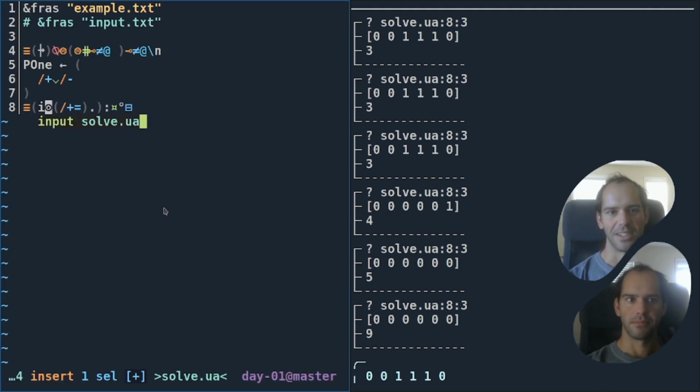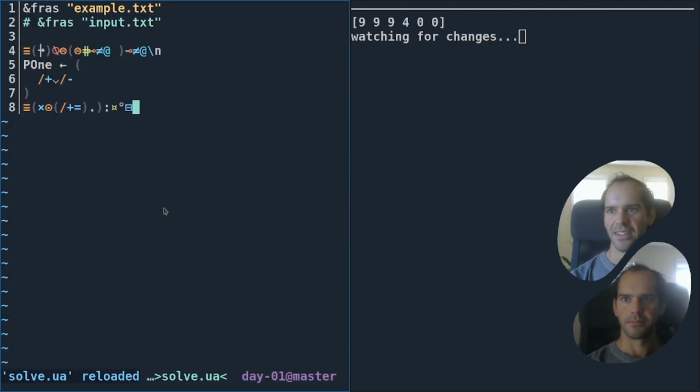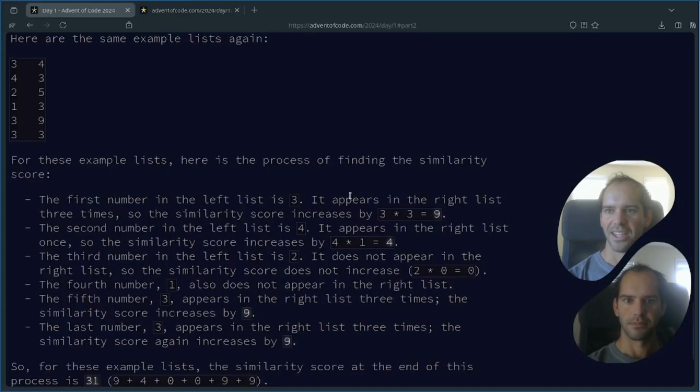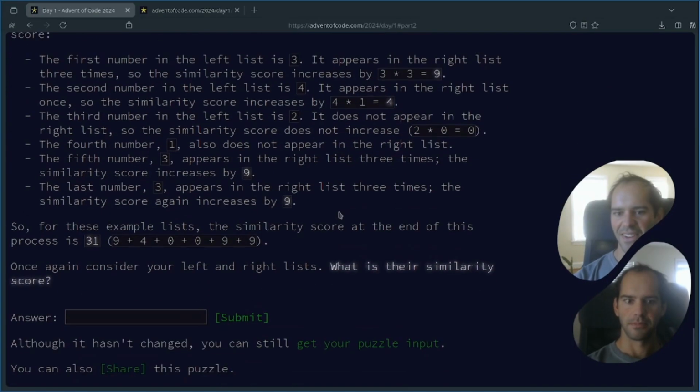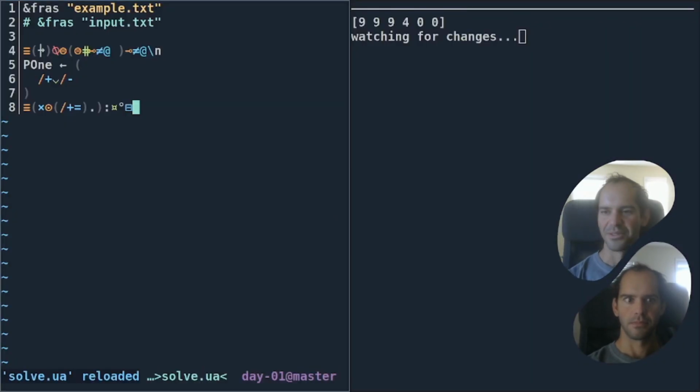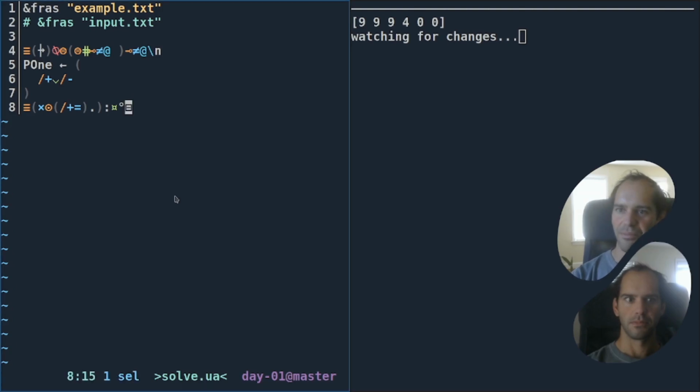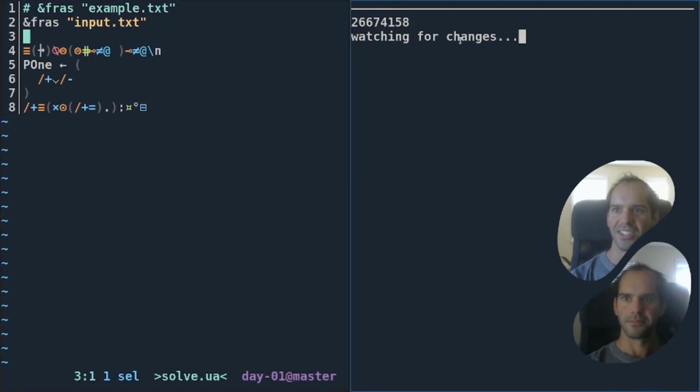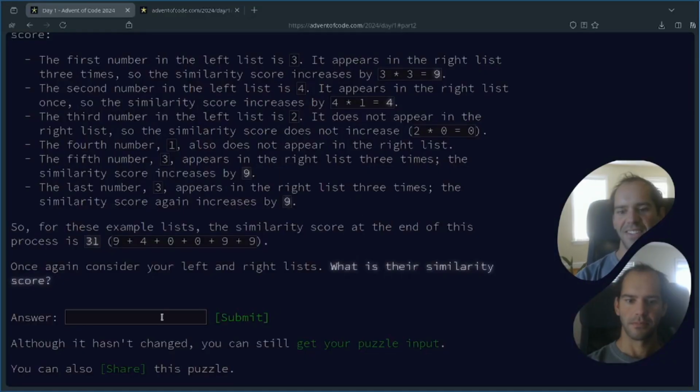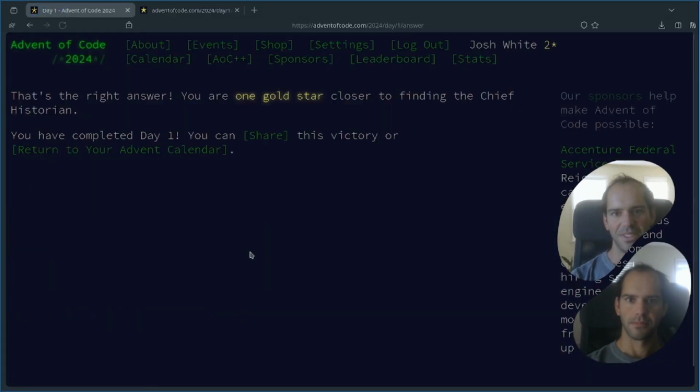I can sum those up and multiply, and then once I have each multiple for each occurrence in list 1, I can do a sum reduction on that, and that is the solution to the puzzle.